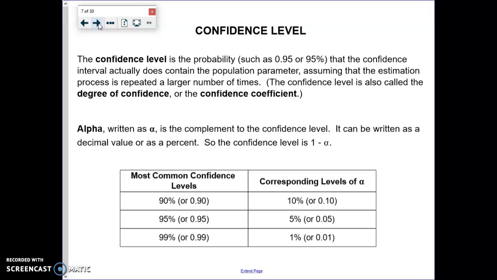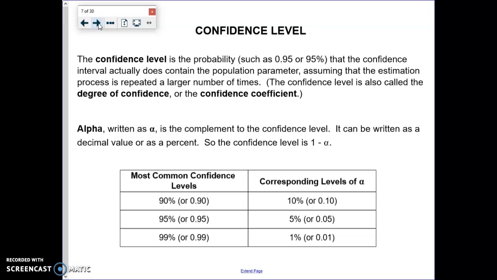So basically what we're saying for a confidence level of 95%, we're saying if we construct 100 confidence intervals, then we feel approximately 95% of them should contain the true population mean. We can't guarantee that our interval does contain the population mean. The only way you can do that is sample the entire population. So we'll talk more about this in a little bit.